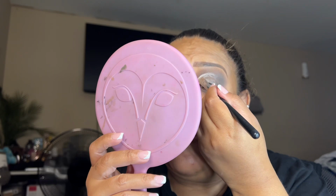Okay, so I'm going to grab another brush, more of a flat brush, just like this one. This one's also a Morphe M166, that's what it is. And I'm just going to dab that into my concealer or eye primer, whatever you're using. And you're just going to use that to fill this in better and blend it at the same time. Just like so.